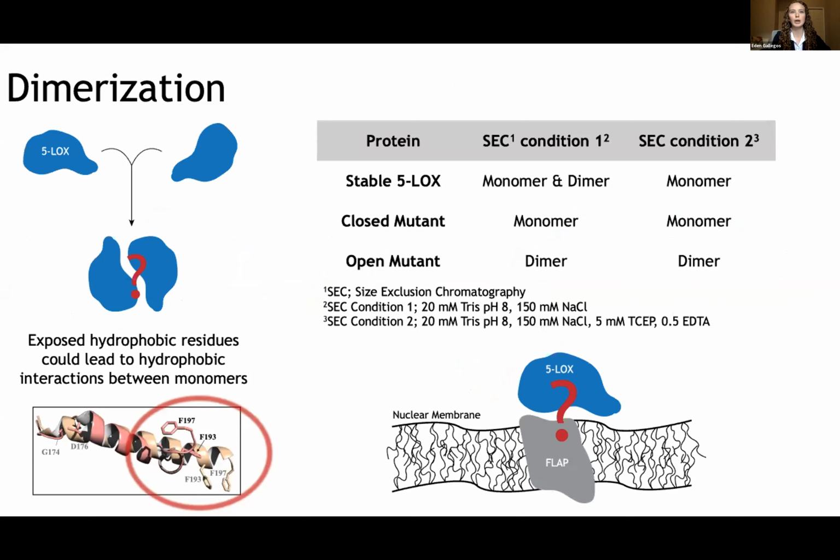This first made us think, okay, if hydrophobic residues are exposed more often on that open mutant, such as what we see here circled in red, then what if hydrophobic interactions occurred between this interface of helix alpha 2 on the monomers? Are they looking for a binding partner within the aqueous solution? This also makes sense for the closed model to not need a binding partner if the hydrophobics are rarely exposed. And if these hypotheses are true, this could also be important down the line for understanding membrane and FLAP associations, right here as you see pictured on the bottom right.